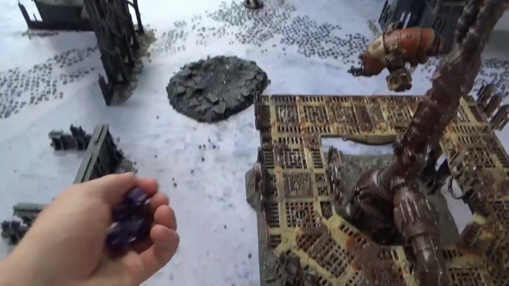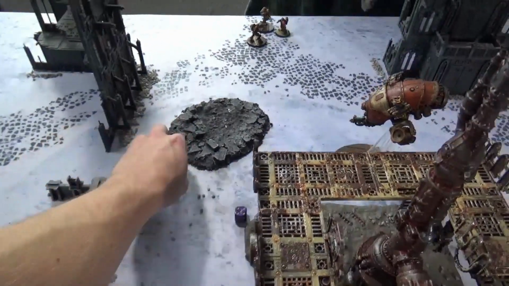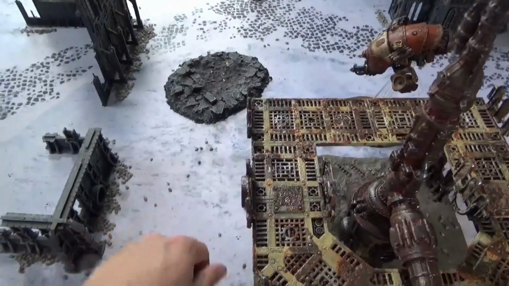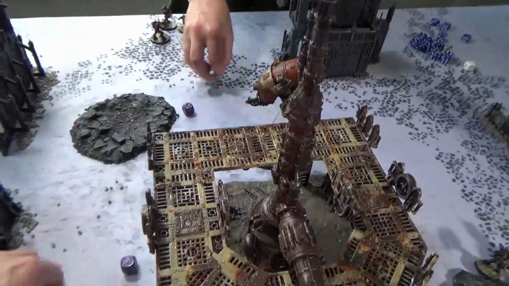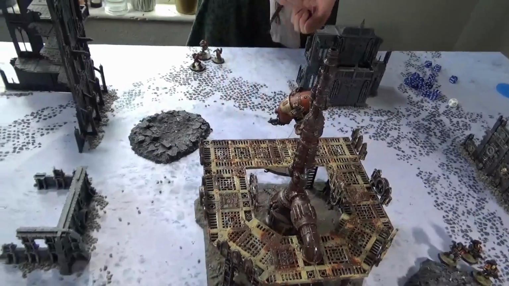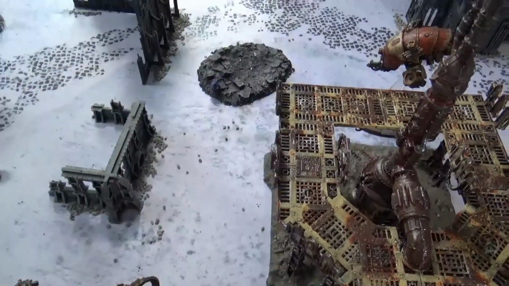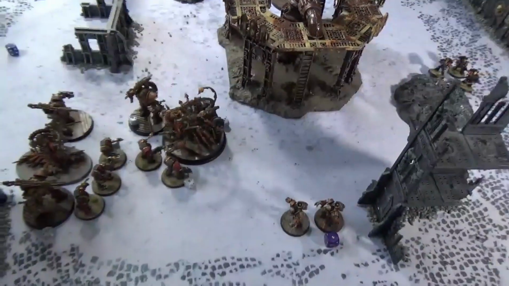Four attacks. Hitting on fours. Ooh, three hits. That's better than they've done ever. And wounding on threes, because strength five. That's three saves. We're fine. Roll a one. God damn. And then hitting on threes, wounding one. You on twos. One wound. 5 points of pain. Hey, made it feel no pain. It's a drawn combat. Okay.